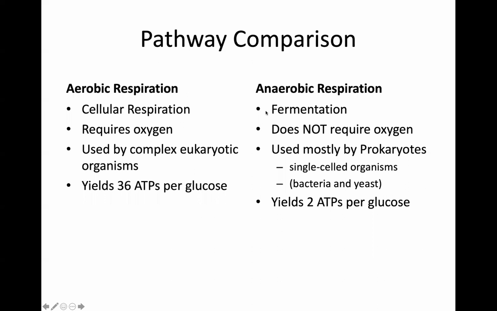However, anaerobic respiration leads to a process known as fermentation. This process does not require oxygen and is used mostly by prokaryotes or single-cell organisms, right? That can include both bacteria and yeast, and we're clear that yeast are eukaryotic organisms, but they are unicellular. Anaerobic respiration is not a very efficient process for energy production, which is why it's used by these very simple single-cell organisms, because it only yields about 2 ATPs per glucose molecule.